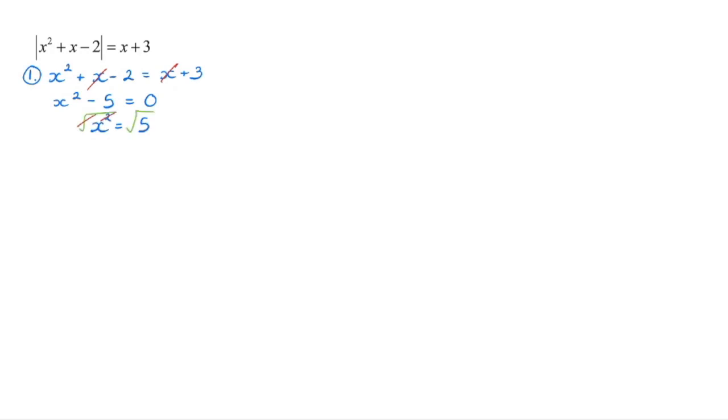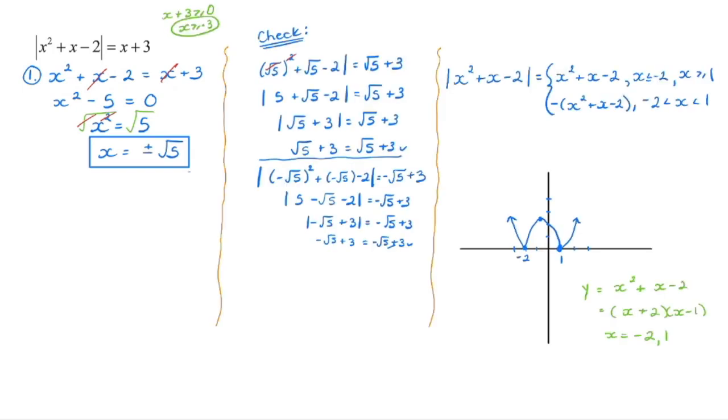So I'm going to move that 5 over, and then in order to get rid of that squared on the x, I can square root both sides. And because I'm square rooting a variable, remember we're going to get both a positive and a negative square root of 5. Now in order to verify this, there's a few things we want to look at. So we know that when we take the absolute value of this piece, this also has to be positive or 0.